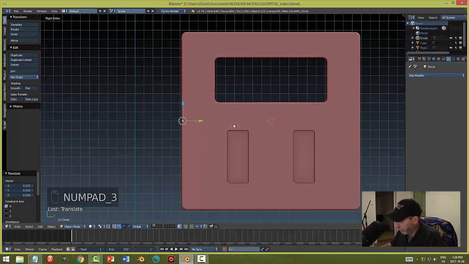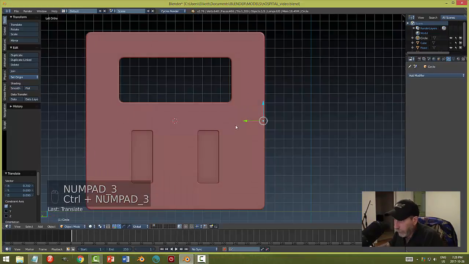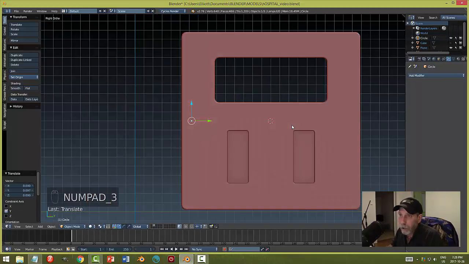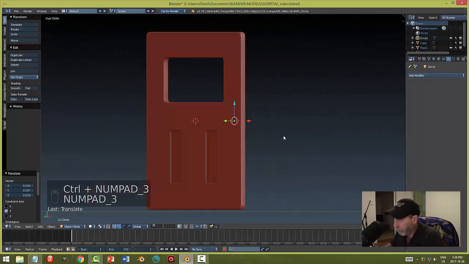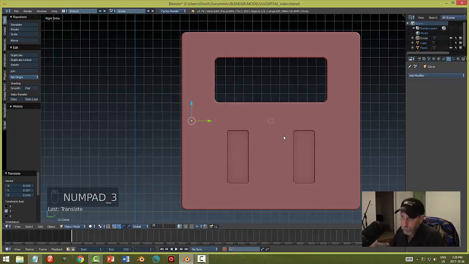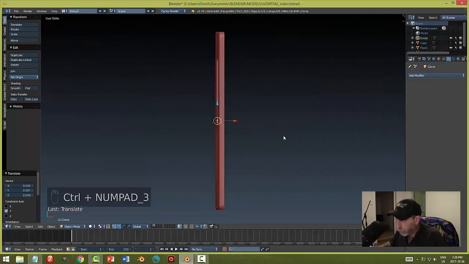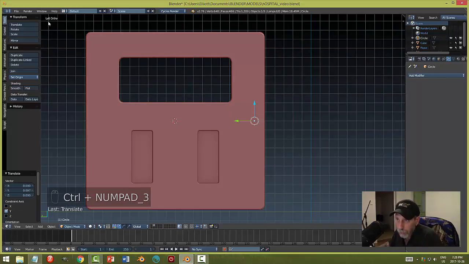Let me see, is that 3? No, it's okay. I got to remember that it is the back side of 3. So 3 is the right side, it is the left side. Okay, so if you do 3 and I'm looking at something and I want to go what's exactly on the other side, I just go Control 3. All right, and it says right up here it's the left side.